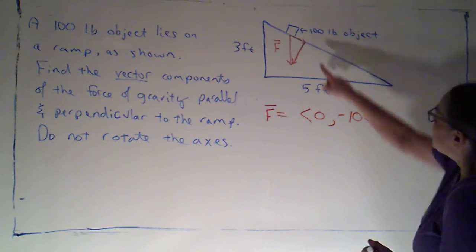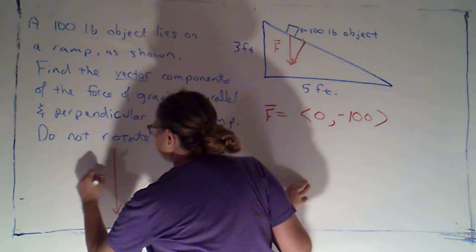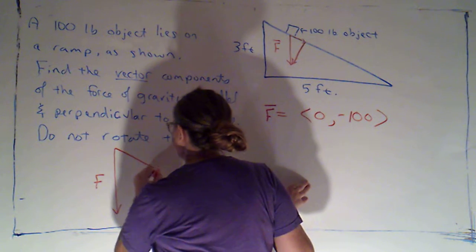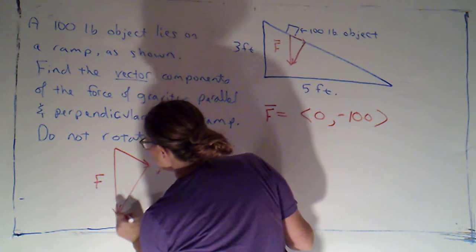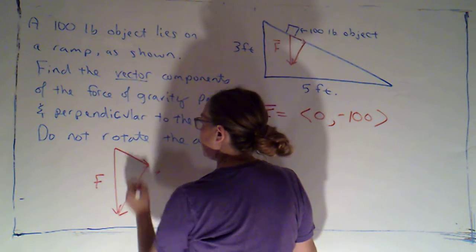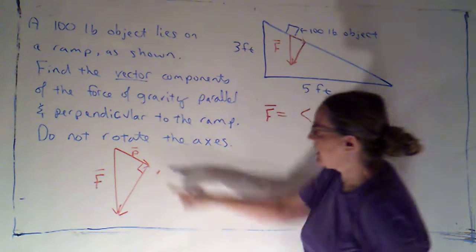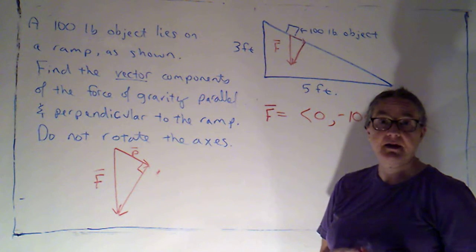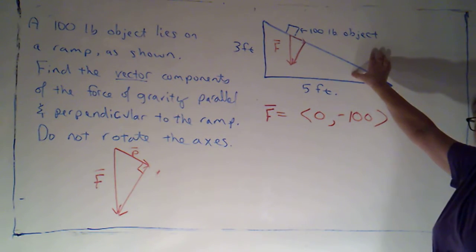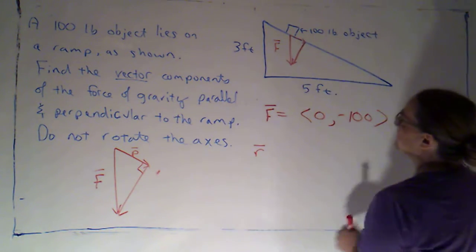Okay, so I'm going to just draw a slightly bigger picture of here's my force, and I'm trying to break it up into two vectors that look something like this, where these will be perpendicular. This vector is going to be P. That's going to be my projection onto the ramp. So I'm going to need to find a vector that's parallel to the ramp that I could project onto. So I'm going to do that.